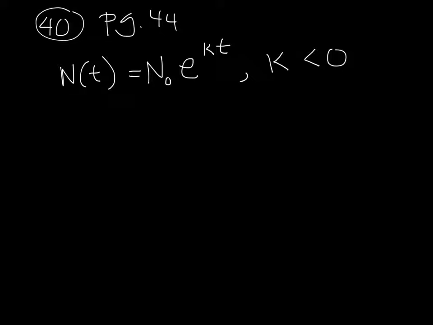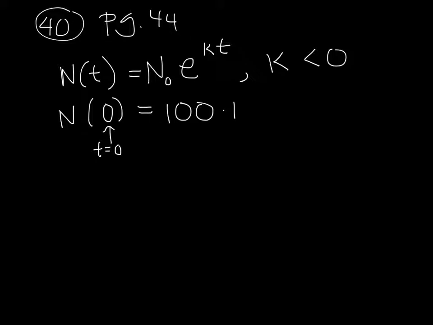So let's translate a couple other pertinent pieces of information. The second sentence says, suppose that a nuclear accident has left the level of cobalt radiation in a certain region at 100 times the level acceptable for human habitation. So at 100 times the level, we definitely know N of 0, right? This is when t is 0. At time 0, we're starting with 100. And this is really 100 times 1, but we don't have to write the 1.